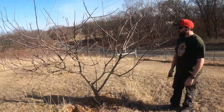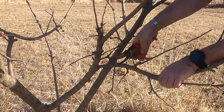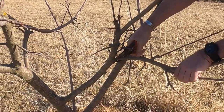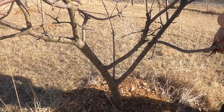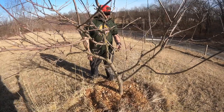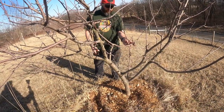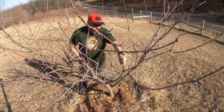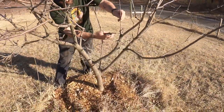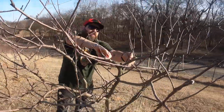This one did pretty well last year. This branch comes out sideways which is good, but it's aiming towards this other one so I'm just going to get it out of here. Cut down towards the base and leave a little bit of a stub there. This one goes right across the center — it's not really blocking anything but it's not keeping my center open, so I'm going to take that one off too. This is one that I trimmed last year and it put up a new little sprout, and this one is touching here and going out.